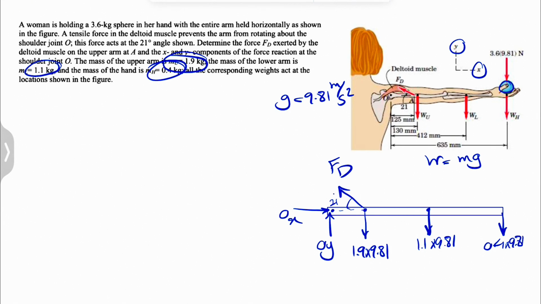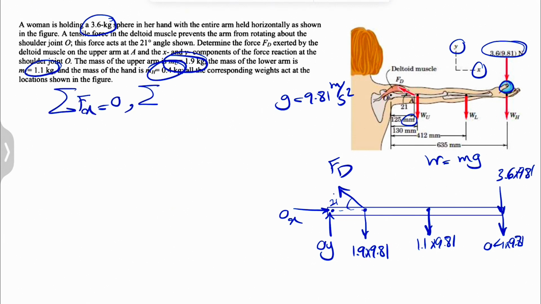We also have the weight of this sphere, which we know is 3.6. You can see that in the question, it's already multiplied by g. And that's pretty much everything that we have for this system. We have three unknowns, so we're going to get three equations from our equilibrium. We have the sum of all forces in x equals 0. That's 1. We have the sum of all forces in y equals 0. And we have a moment equation about any point in this system. So three equations in total. We should be able to find all the unknowns in here.